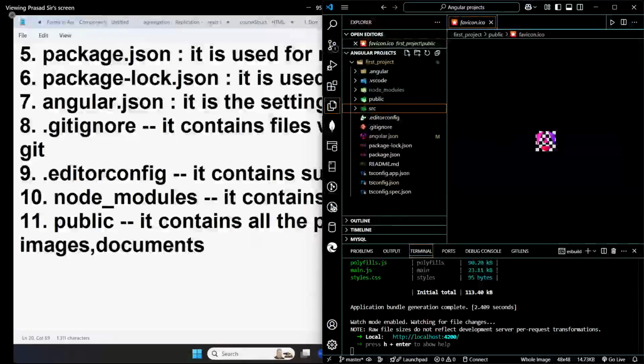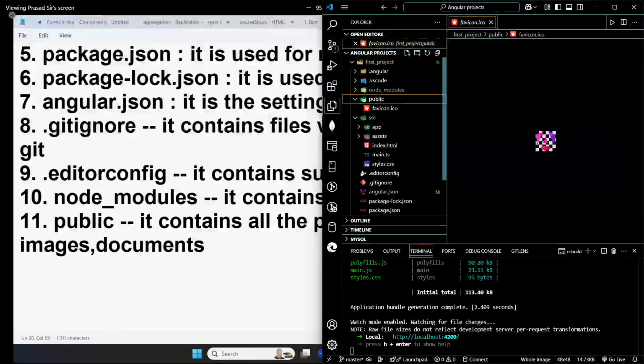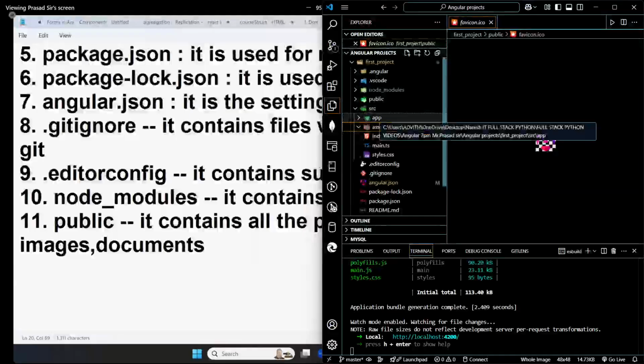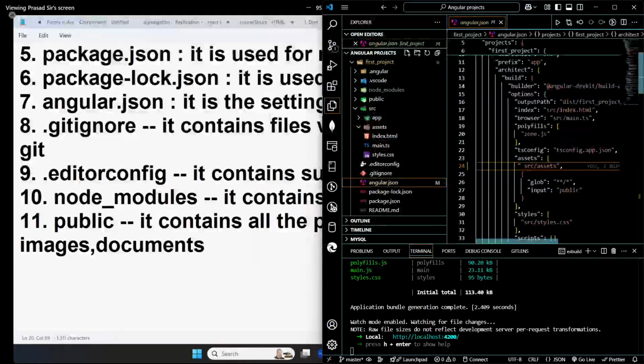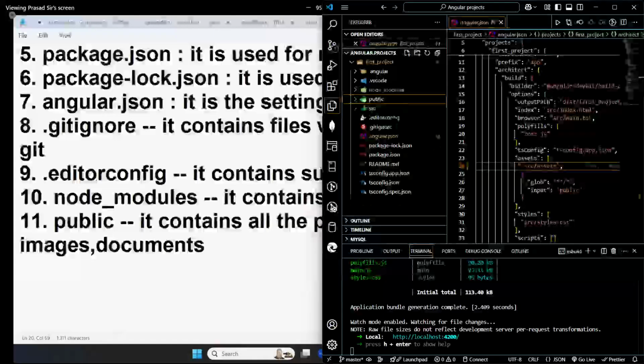If you want to put any images, which folder will you prefer? Public folder. If you want any local images, where will you put them? Public folder. This is the beauty of a framework. If you are using plain HTML and CSS, you put images wherever you want. But that is not the case with a framework. A framework will tell you, here you write this, here you write that. If you know MVC, it's the same thing. Model code goes in one place, view code goes in one place. They tell you beforehand, and you have to follow the same procedure.